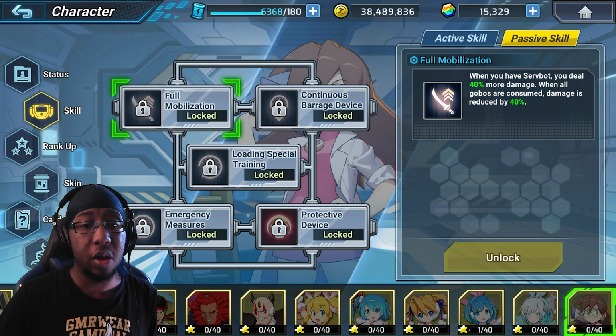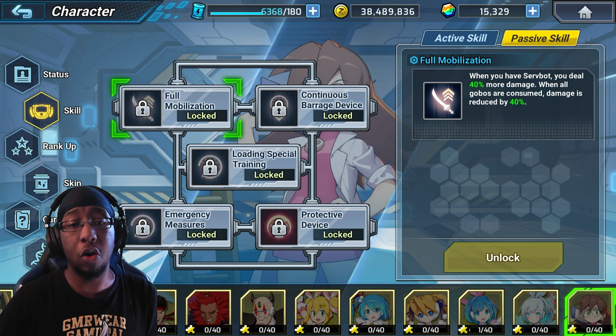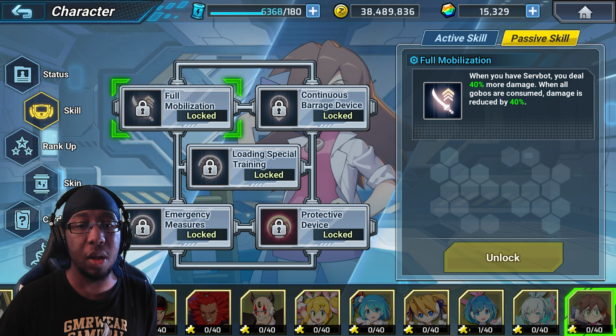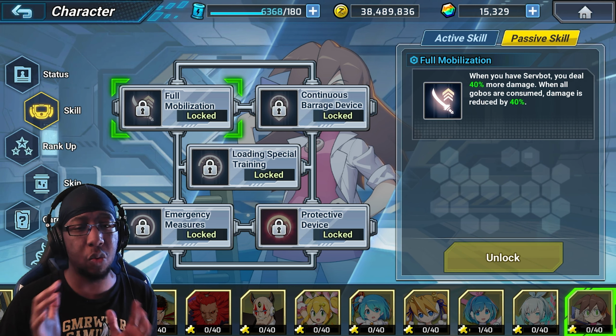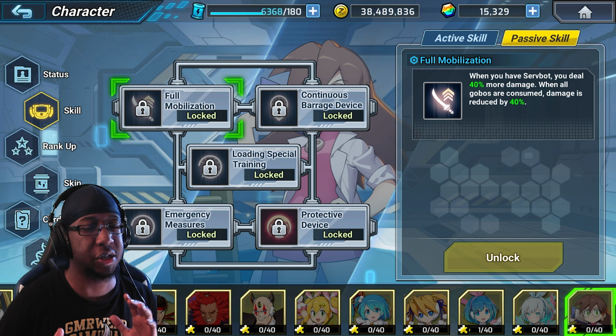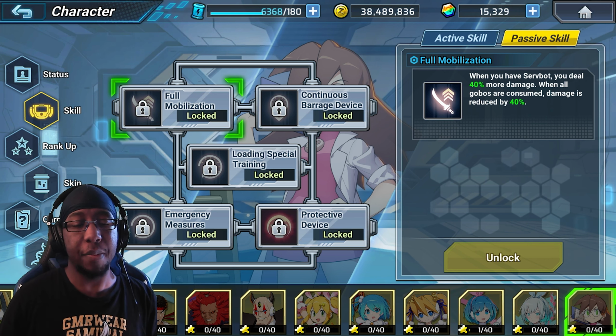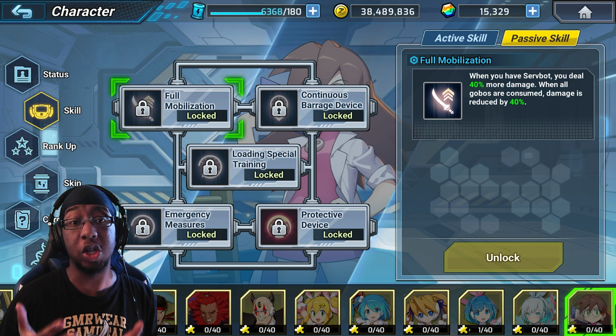When you have a serve bot, you deal 40% more damage. When all gobos are consumed, damage is reduced by 40%. I don't know what gobos is supposed to mean. Maybe that's a different way of saying serve bot. Maybe serve bot is the localization for it, and then gobo is something else. But what I assume that means is when all your serve bots are consumed, right?